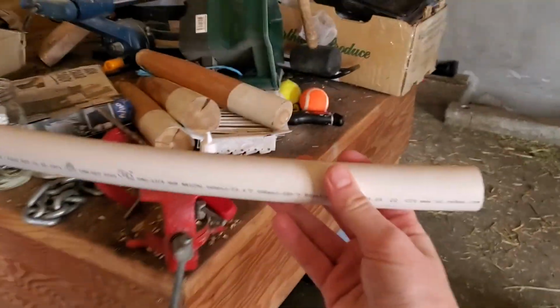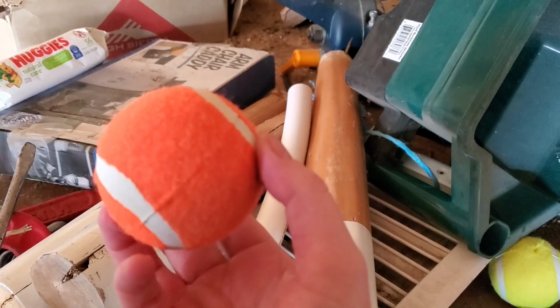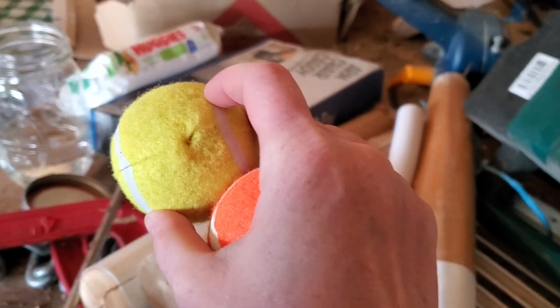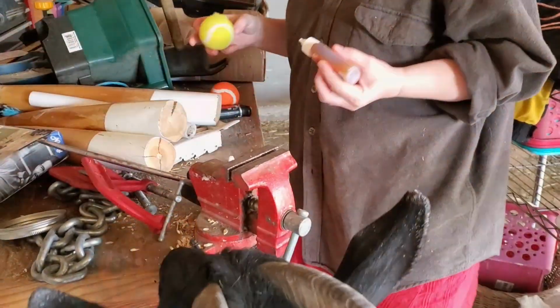So this is PVC, and what I have is this glue that actually foams up when wet. So we're going to get her horns a little bit damp. And we've got these two balls from the dollar store. I have a little bit of a hole poked in it. So what we're going to do is get her horns just a little bit wet at the tips. I'll try to show you just a little bit, because it's the wet that allows it to bond and expand. So they're just a little bit wet.